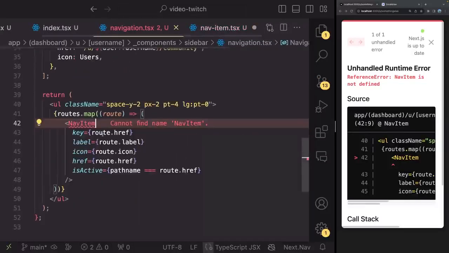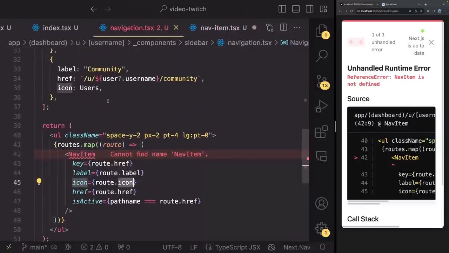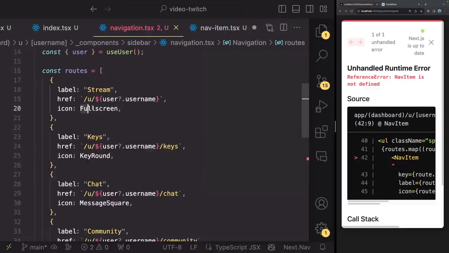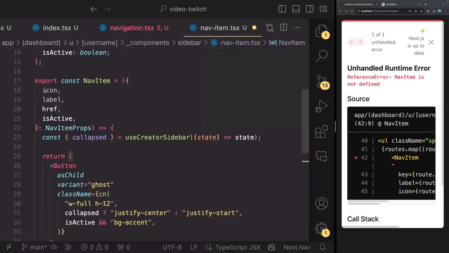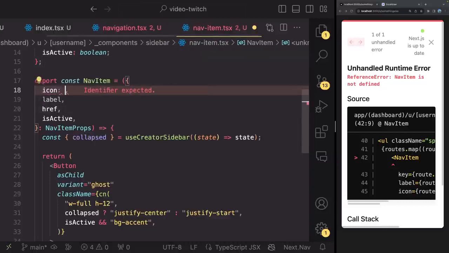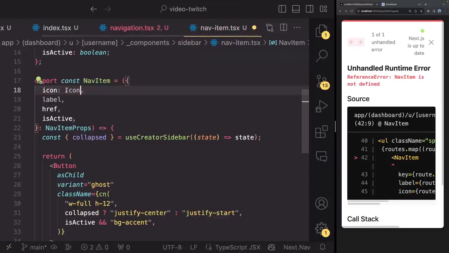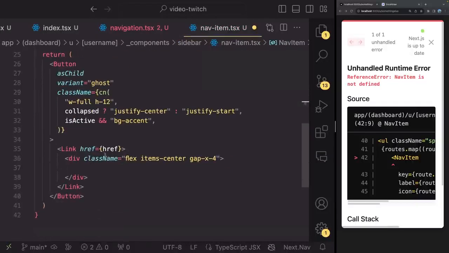So we pass in the icon as a prop here, and the icon looks like this. So UsersRound, right? So what we have to do is turn this prop into an Icon with a capital I, and we can do that with an alias. So let's go ahead and give it a colon and then Icon with a capital I. And now we can use it as a component. So go inside and simply render that Icon.